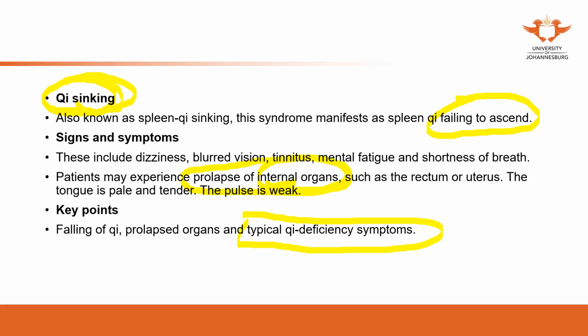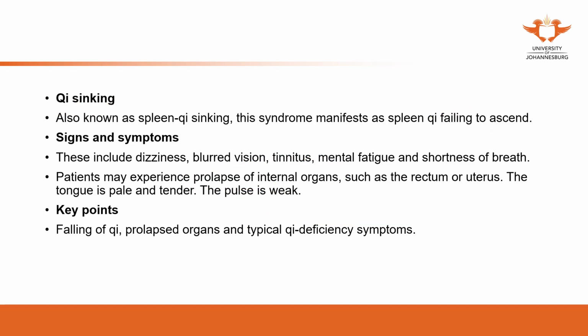Also we need to be careful that for qi deficiency, although we mentioned those manifestations, we didn't mention the tongue manifestation. What kinds of manifestations can the patient have in qi deficiency? Most of the time it will present with a pale tongue, enlarged tongue. Why an enlarged tongue? That's because qi deficiency can result in water retention or dampness. Qi deficiency in the body also includes spleen qi deficiency. The spleen qi deficiency will result in water retention or dampness in the body, which can result in an enlarged and pale tongue.